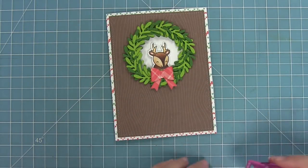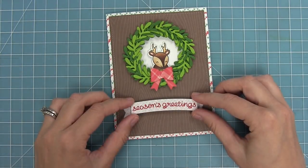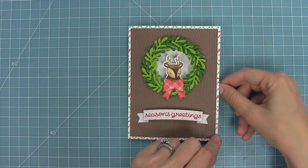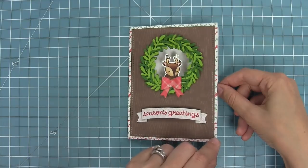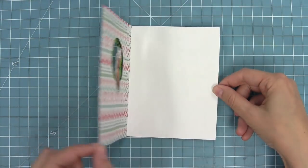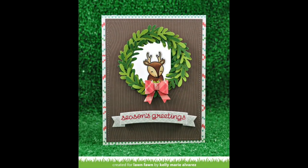So I'll add some tape to those banner ends, and then I can layer that right on to my card, and it's such a cute look under that little wreath. I love the 3-dimensional look. And now we're going to open up this card, and it just cracks me up so much with this little bum on the inside. I think it'd be such a fun surprise for somebody. So I just love the idea of creating window cards with this. It's just so much fun.